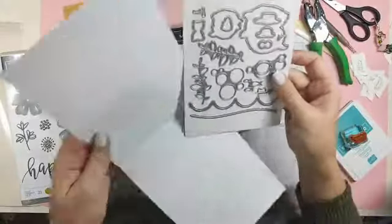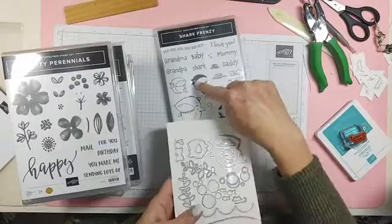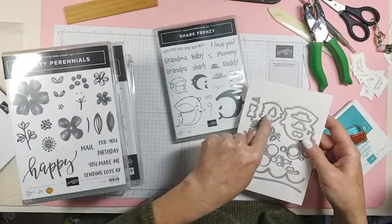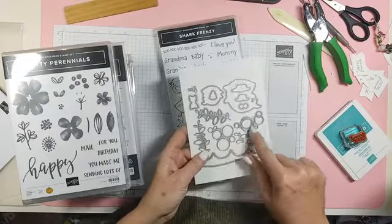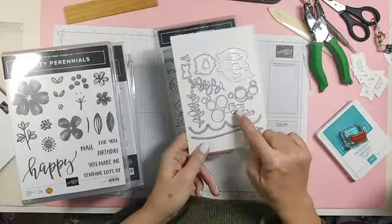Shark dies. So they cut out the shark, the big shark. They cut out the baby shark. They cut out the bow tie. The purse, the mama's purse. Then there's just some fun circles that you can cut backgrounds with. Then there's some fish that don't line up with anything, but you can cut the fish out.